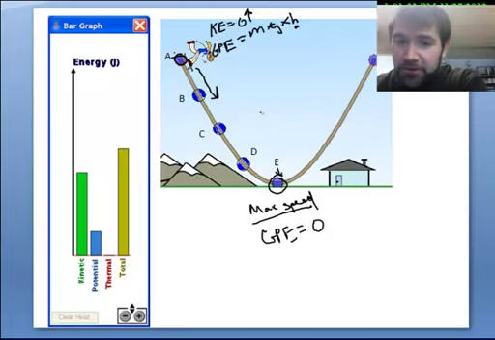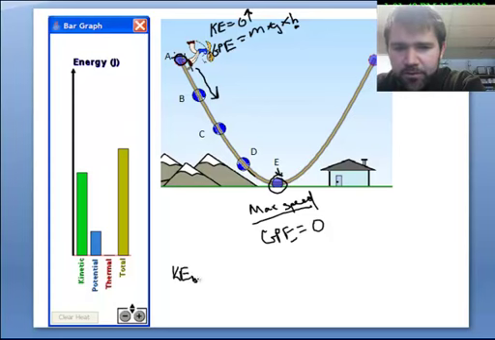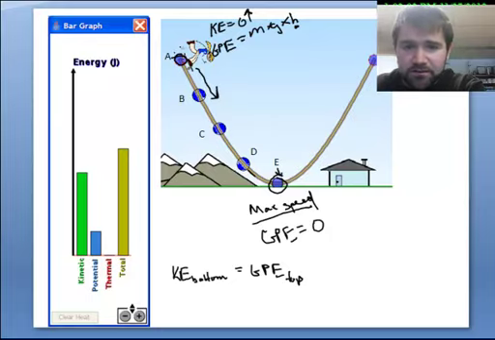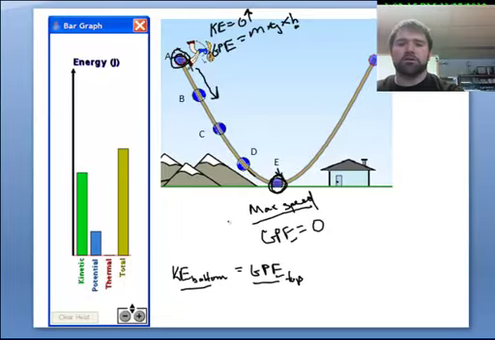Now, if this is a frictionless track, or if the friction is so small that it's basically negligible, then we can make an important assumption. We can assume that the kinetic energy at the bottom of the ramp must be equal to the gravitational potential energy at the top of the ramp. Remember, energy can't be created or destroyed. If no energy is lost to heat due to friction, then the total amount of energy up here must be the same as the total amount of energy down here, even though they're different types of energy, kinetic energy and gravitational potential energy. And this allows us to do a lot of calculations.